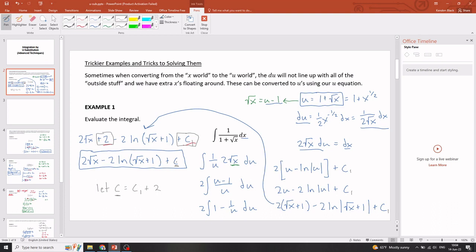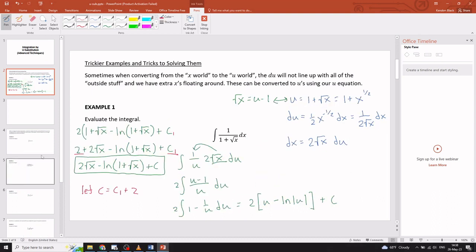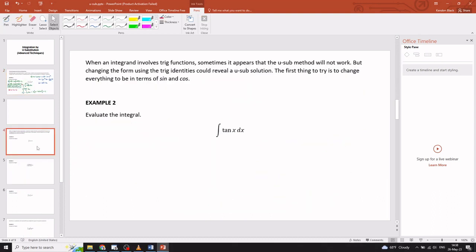Okay, now in practice, we do this a lot when we're working with indefinite integrals, and sometimes you would need a c sub 1, a c2, a c3, a c4. And so in practice, it's just easier to just call it c every time. And each time you have a parameter c and you add a number to it, you still get c. You multiply it by a number, you still get c. It's a different c, but in practice, we don't even bother with the subscripts. Okay, let's move on to the next example.